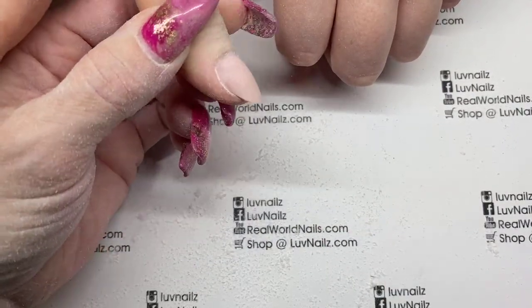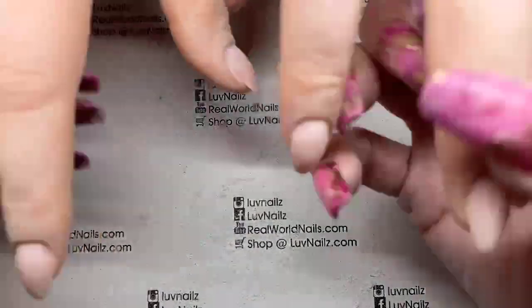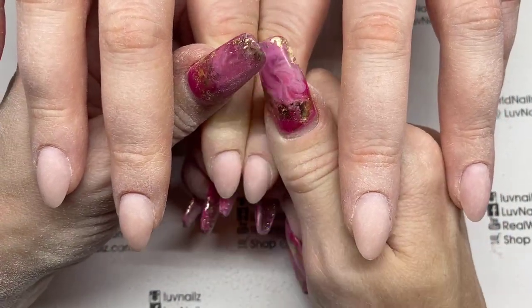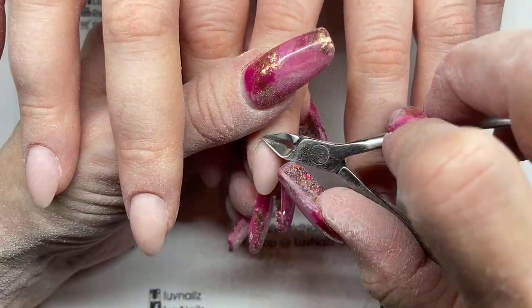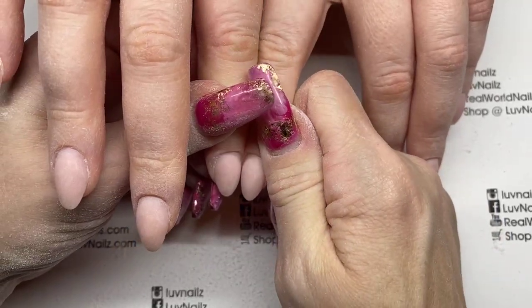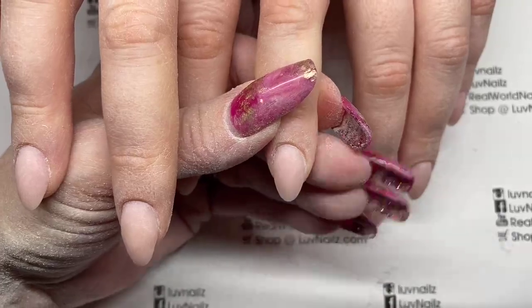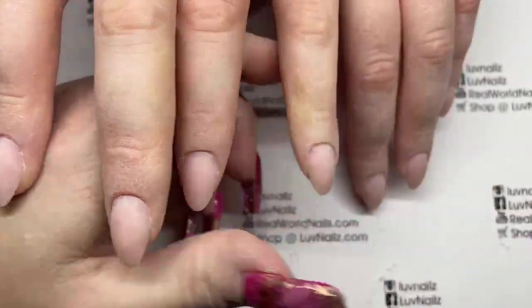Now, as I'm turning it, it's because I'm looking at it from the side. You want to make sure you have an arch in there. It's not too high. It's a good spot. Okay, checking from nail to nail. Still a little bit of cuticle here that I want to make sure is gone. Nail to nail, shape to shape. This needs a little bit more almondy. Just a smidge.